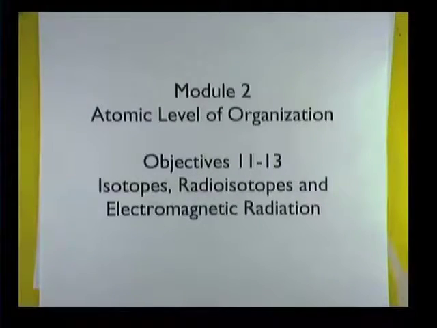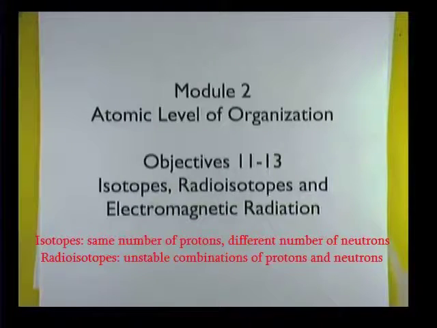Well, now that I've used the word isotopes about 3,000 times in the previous presentations, I'm going to actually come along and define the term isotopes. Hopefully you've gotten some familiarity with the term in my usage of it. We're going to define isotopes, and then we'll use that to define what are called radioisotopes. And then radioisotopes leads us into the concept of electromagnetic radiation.